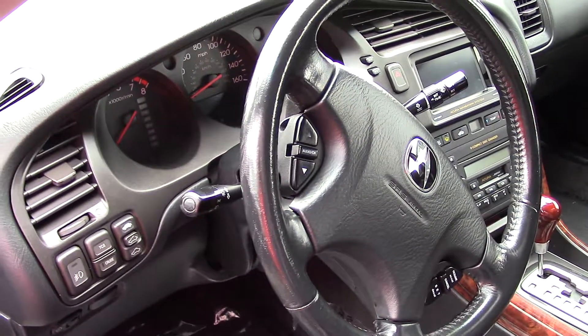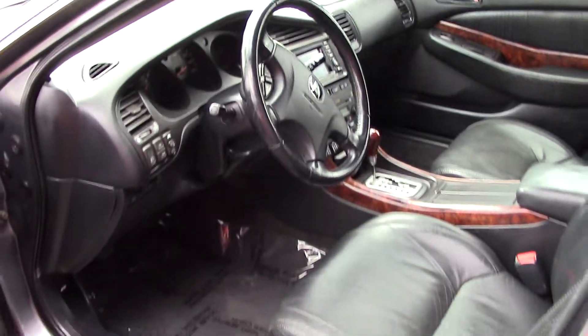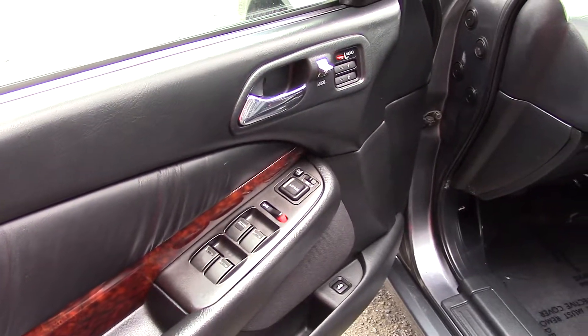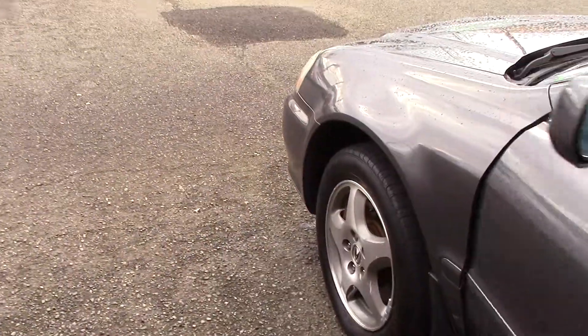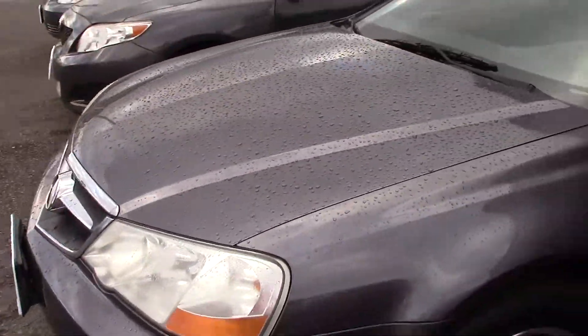Leather on the steering wheel, of course — with all the leather and the rest of the interior, you have to have it on the steering wheel, right? It also has memorized settings for two different drivers, and I love that. You ever have someone else drive your car and you sit in it, and your once perfectly calibrated and comfortable car just felt wrong? With the push of a button, you can have it perfect again.